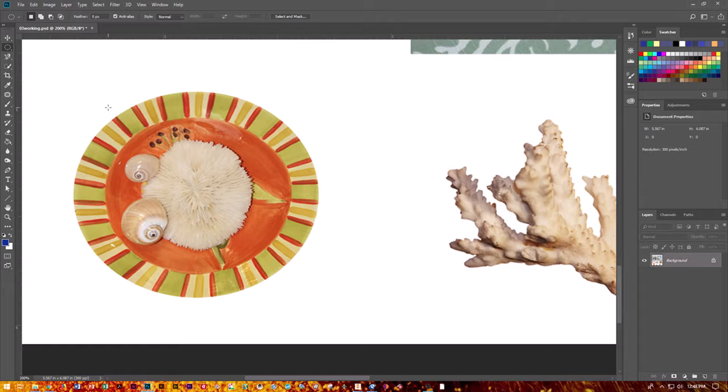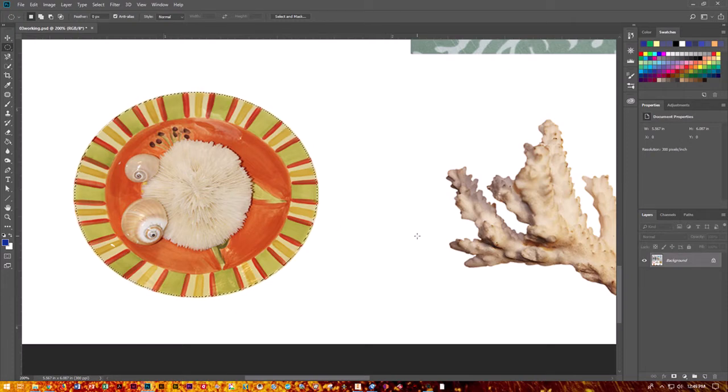So what I'm going to do is grab and draw my circle, but I'm not going to release my mouse button. I'm going to hold my space bar and I'm going to move that into place a little bit more. I'm going to let go of the space bar. I'm going to stretch my marquee a little bit more. Use my space bar, nudge it around, let go, until I've got a pretty good selection. It can take several tries to do that.